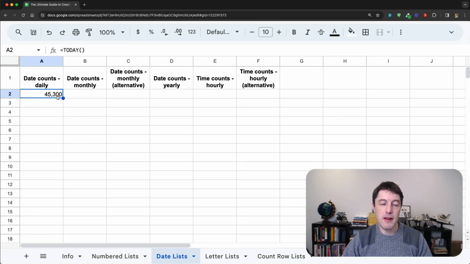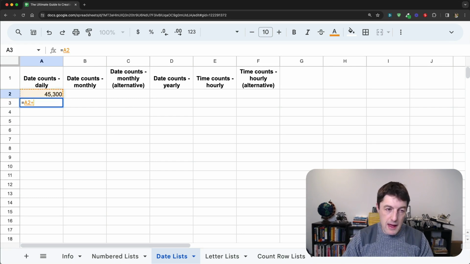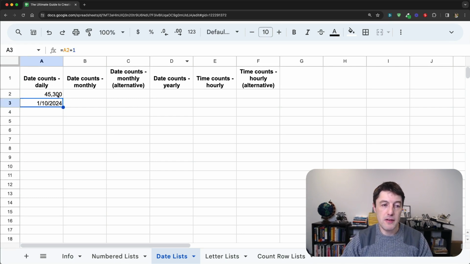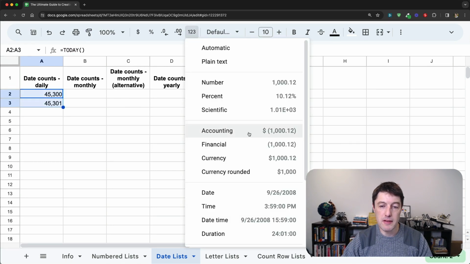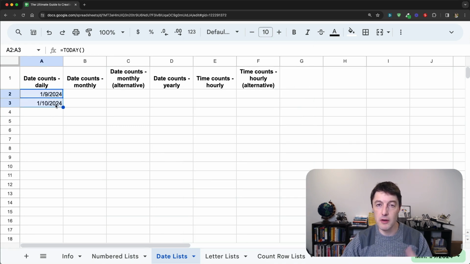And if you're not familiar with dates in spreadsheets, they're stored as numbers. It's the number of days since the 1st of January 1900, or it might be the 31st of December 1899, I forget which exactly. But basically, they're stored as numbers, which lets you do things like add 1 to them. And then you see it shows me as a date, but really it's that number there. And then if I format them as dates, they show up as dates. So the dates are numbers under the hood that look like dates and are formatted as dates in our spreadsheets.